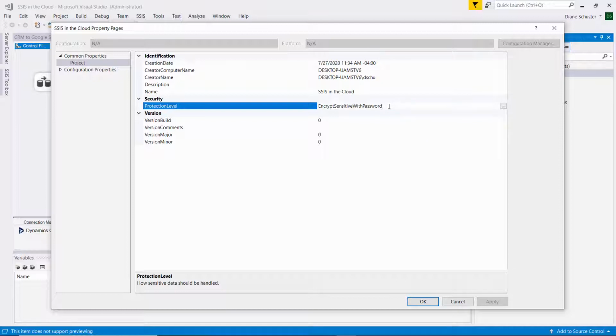If you do not use a setting that encrypts sensitive information, then you can still upload the package to the COZYROC Cloud, but all of the sensitive information will be removed. You'll have to go set up each of the passwords and other sensitive information manually after you upload the package to the cloud.